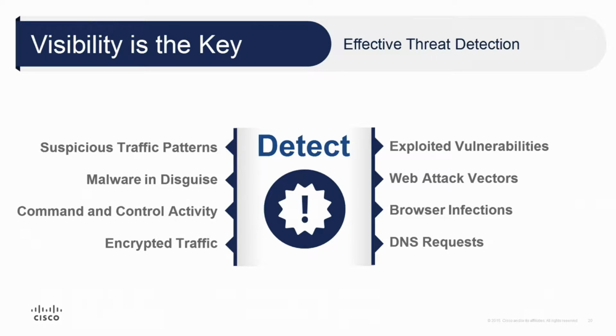So I could go through each one of these in turn, right? Encrypted traffic makes it challenging, it blinds technologies. We have all kinds of vulnerabilities out there that are difficult to manage, right? We have all kinds of software that's out there. It's very hard to stay on top of all the patches. Technologies don't all necessarily update themselves as easily as an iPhone, right? So we have to be able to know and have that visibility into what are some of the most important vulnerabilities, so that we can take the right action.